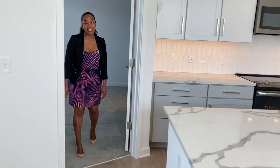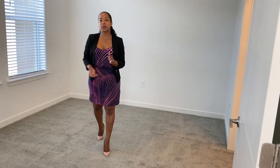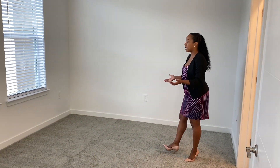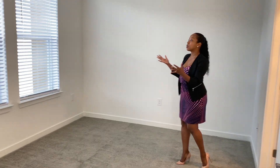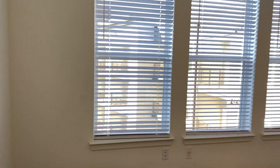So right this way is your master bedroom. Look at the size of this — really open, very spacious, could easily accommodate a king sized bed, and these gorgeous windows are here too. The B1 and B1 alt floor plans are the only ones with this amount of windows. So if you love a lot of natural light in both your living room and bedroom spaces, this is the floor plan for you.